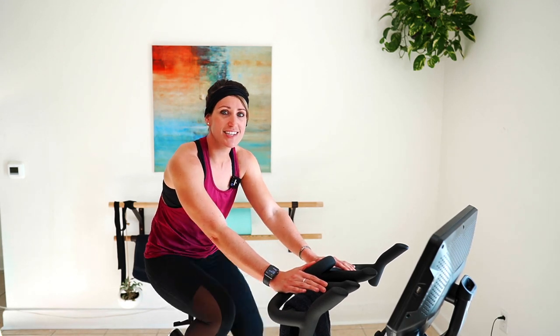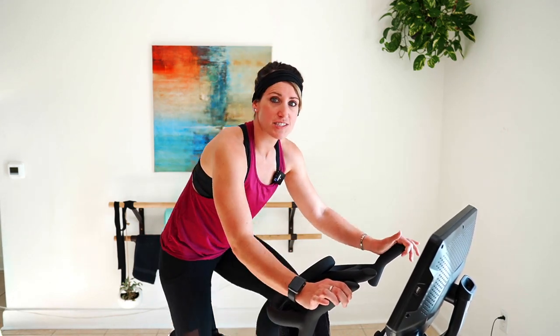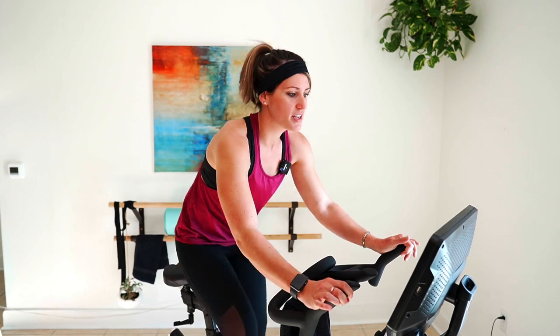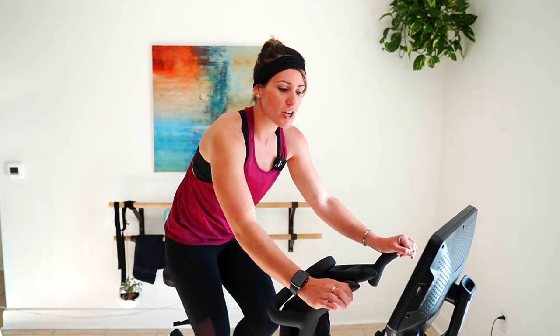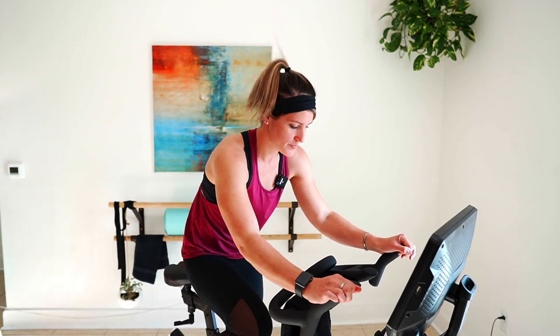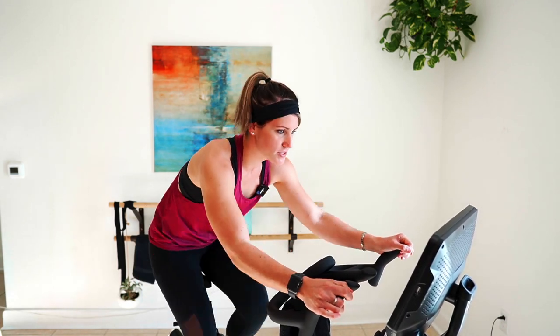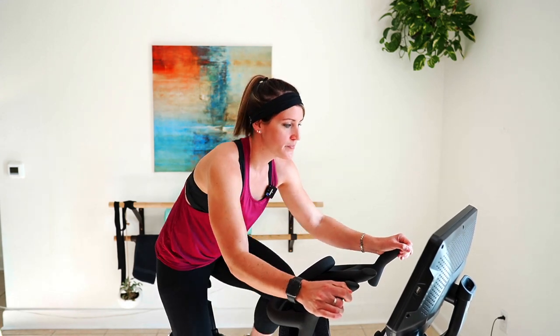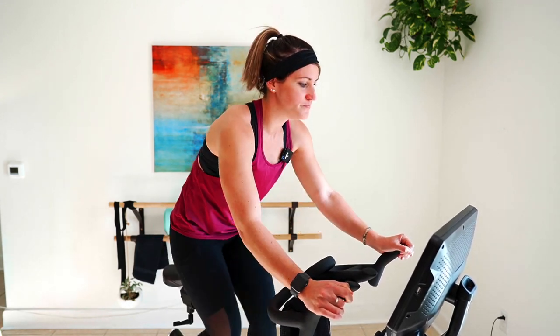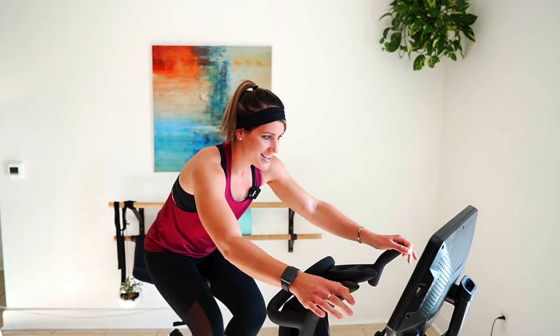Five more seconds, 3, 2, 1, single that beat and saddle. So this is your ride position here. Hands out on the tips, booty back over the seat. Singling our beat right here. That's a 1, 2, a 1, 2. Center, 2, back, 2. Center, 2, back, 2. Sit it down, pick it up.